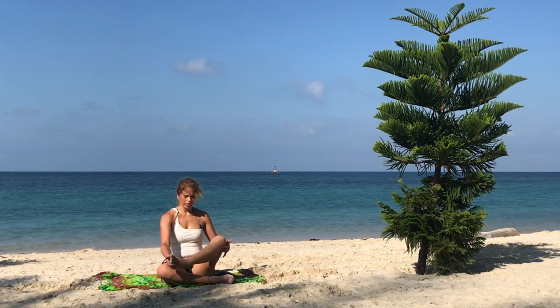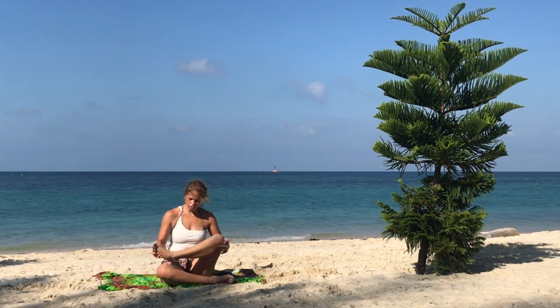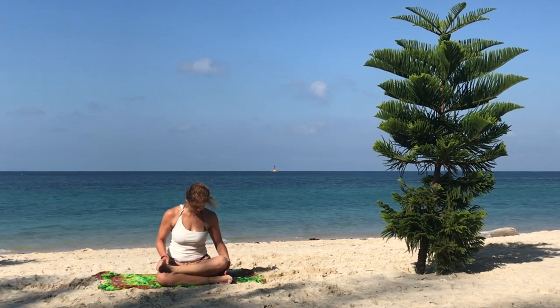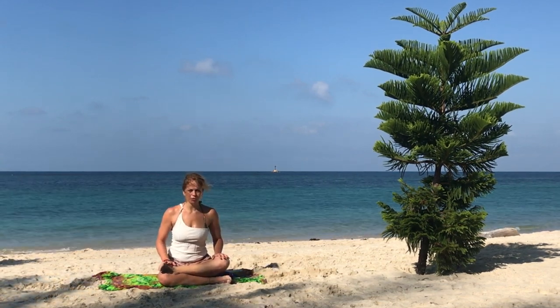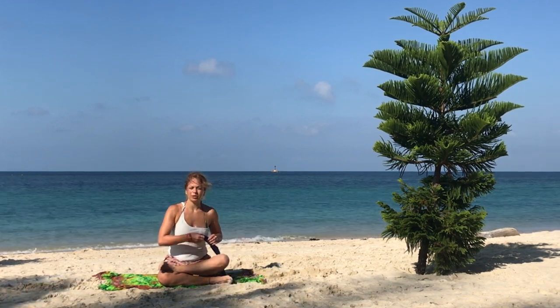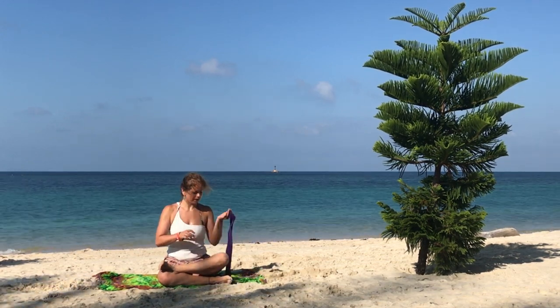Either the shin in front of the other shin or on top. This is knee to ankle pose. If this is too much for you, don't attempt it. You don't want to hurt yourself on Christmas Day.